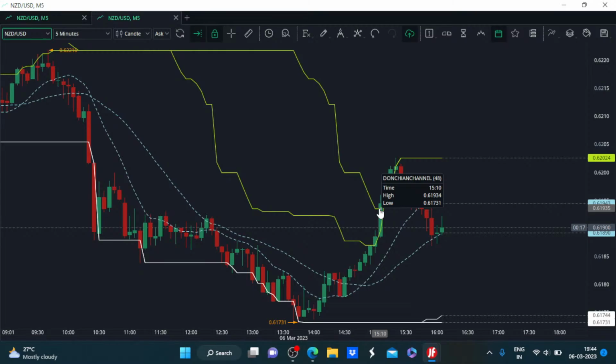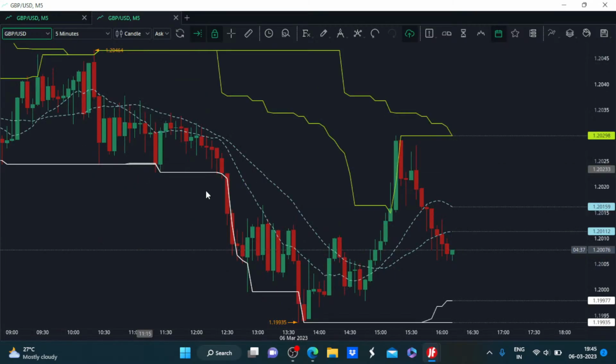For GBP, things are looking much more bearish, even in comparison to the AUD and NZD. For the GBPUSD, today's trading session has been a lot more bearish. It declined almost 50 points, 50 pips, from the highest point of this swing high to the day's low, which is made below the 1.20 level.